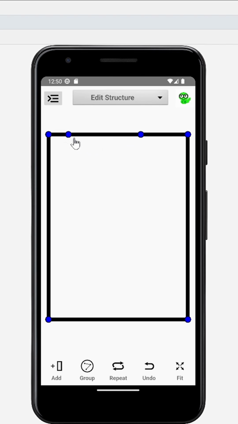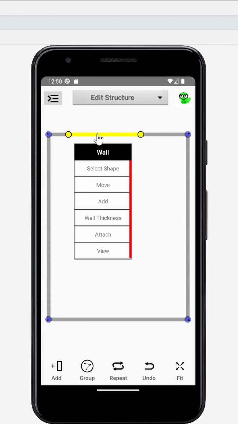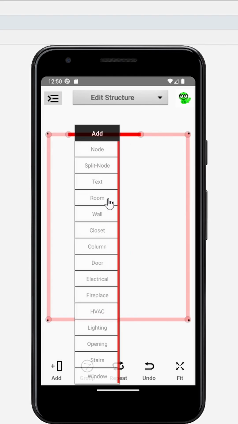And each node represents where the wall is going to change direction. So the overall shape of the bay window is going to be slanted, straight, and then slanted. So I want to add nodes where the slant changes direction, and I measure that as 2 feet in from each side. So therefore I am going to add nodes 2 feet in.